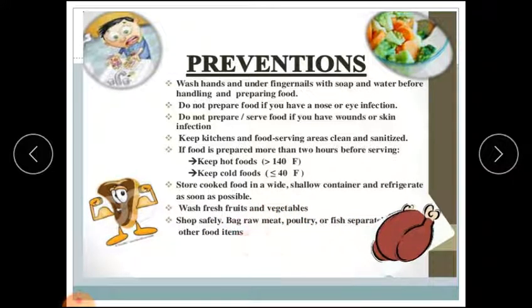Okay, so this was about the first food poisoning or food intoxication caused by bacteria. So this was the staphylococcus enterotoxin. This is the enterotoxin produced by Staph aureus. So today we have studied the bacterial intoxication. In the next lecture we are going to study fungal intoxication caused by fungus. Okay, so this was about the staph. Thank you.